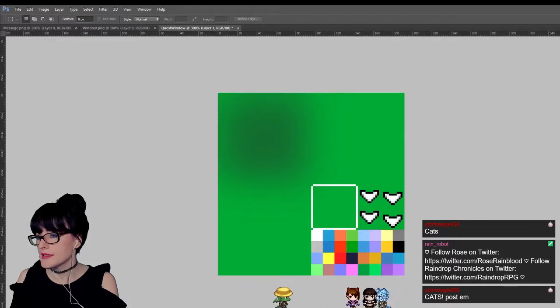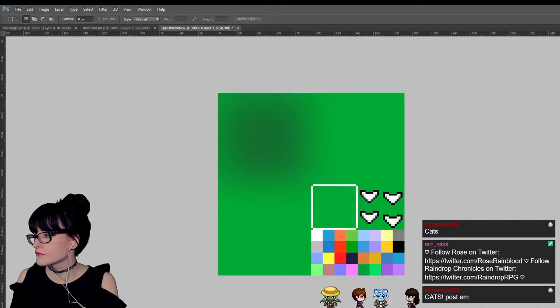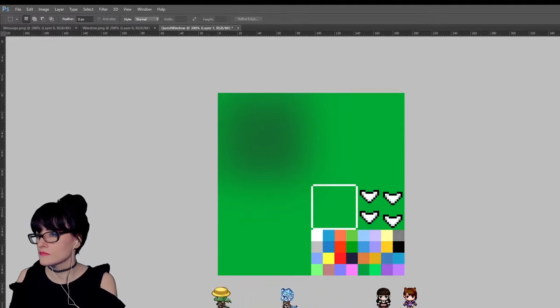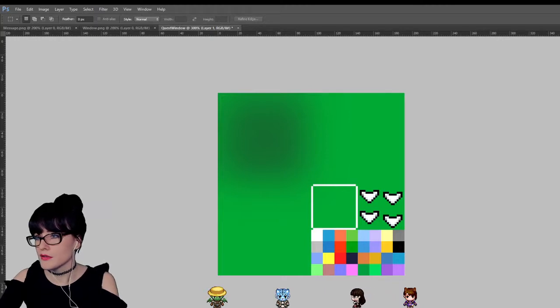Maybe having some understanding of how that window PNG works will help me create something that I need. Window skin.